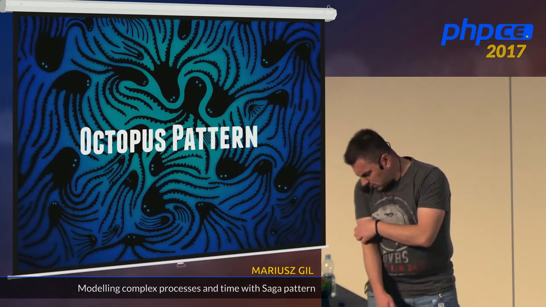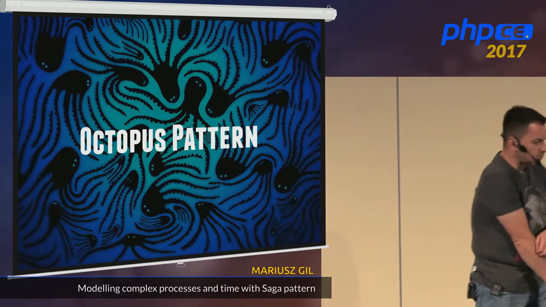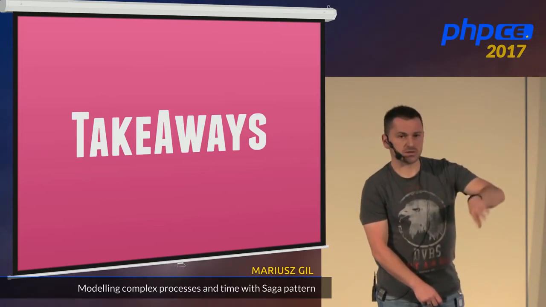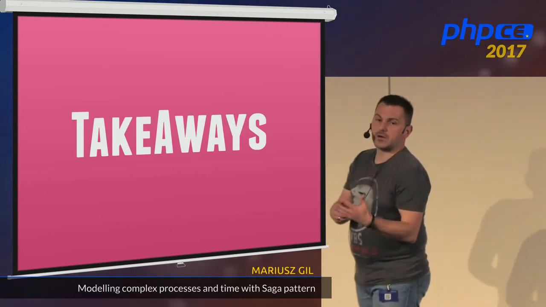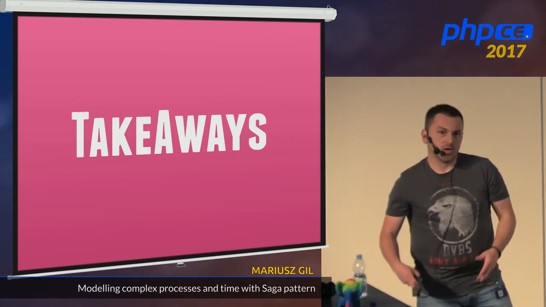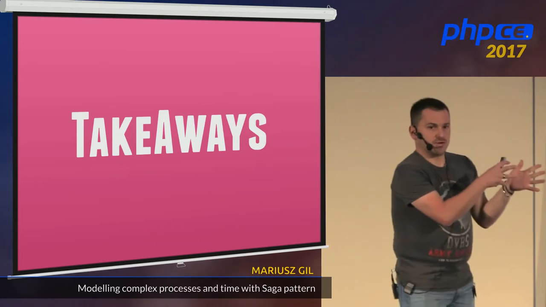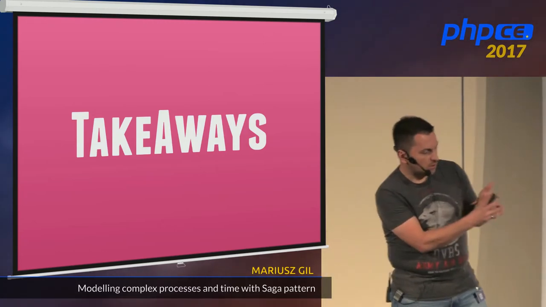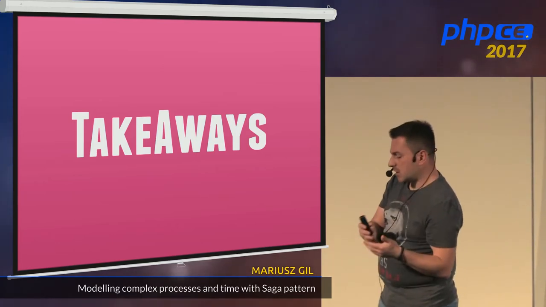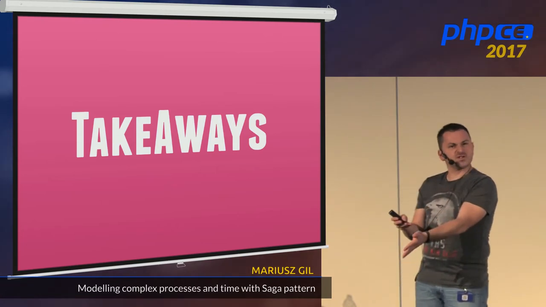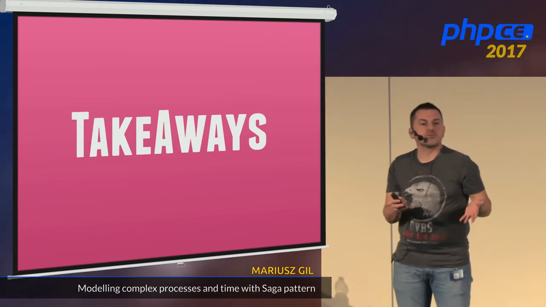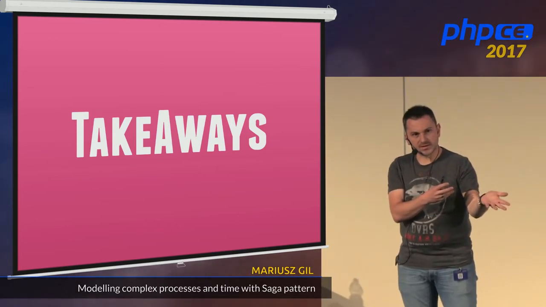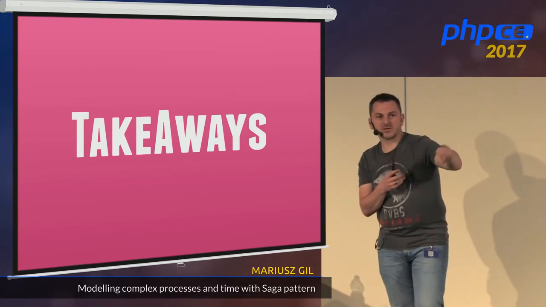Okay, so to finish this talk, as I said, I would like to inspire you to think about your system in a slightly different way. Try to identify what kind of commands you've got, what kind of events your system may generate. If you look at your system this way, you've got the user. Your user sends a command to your system. Your command is executed on your domain. Your domain may produce an event. You can use an event to update read models, for example with CQRS architecture, and read models may be represented or sent to the user as an HTML file to the browser, and the user, based on this data, may execute another command, and finally you've got a circle of an application.